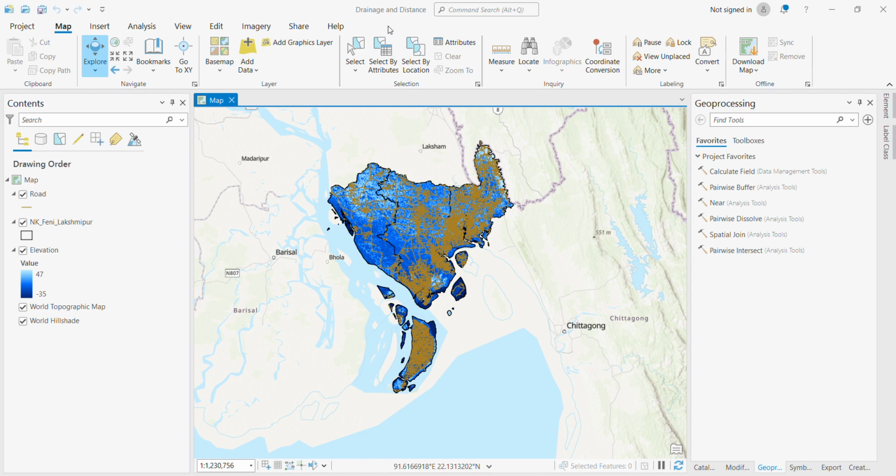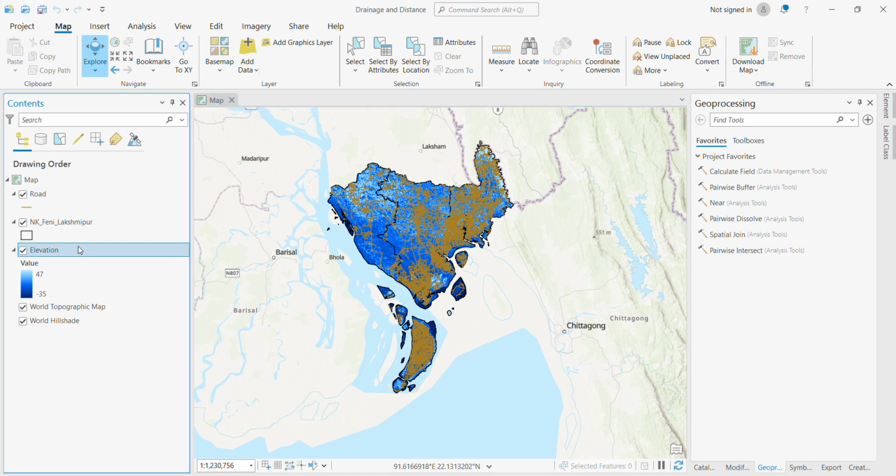But there are three factors that cannot be found directly from Google Earth Engine or somewhere else. We must calculate them in GIS tools like ArcGIS Pro or ArcMap. We are actually gonna see how to calculate these three factors today. So let's start with the drainage density.